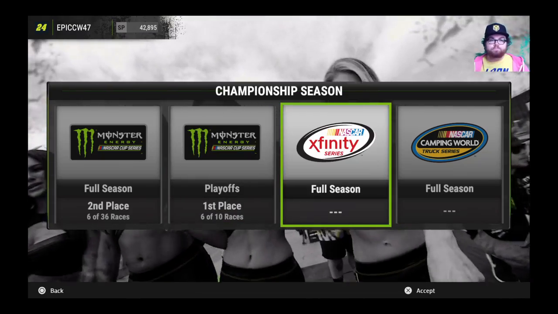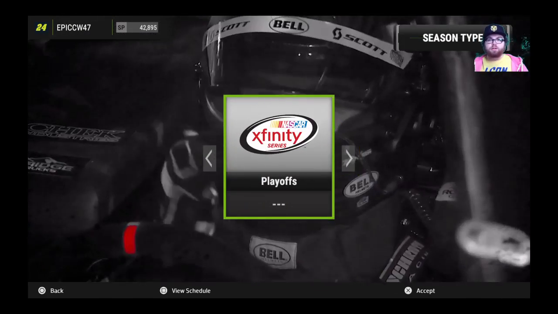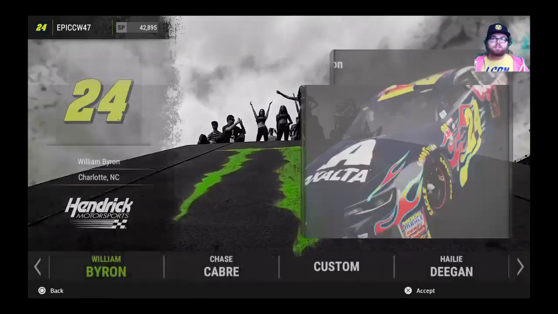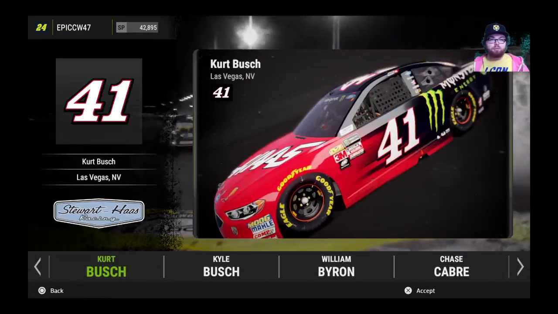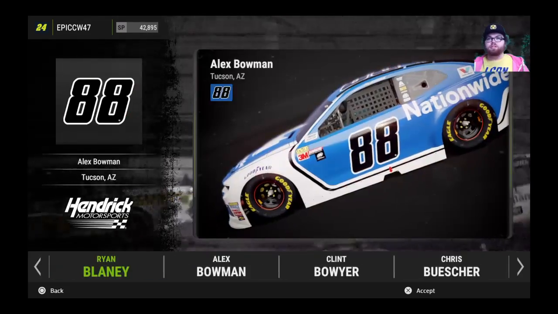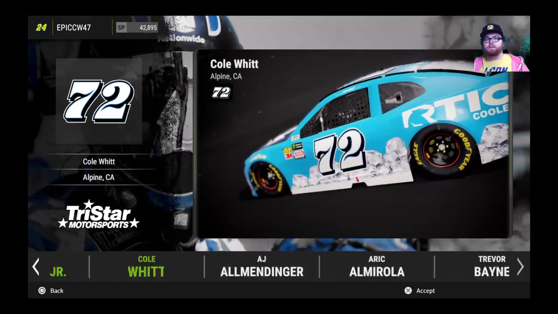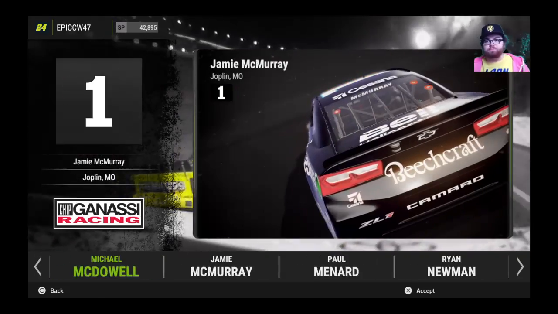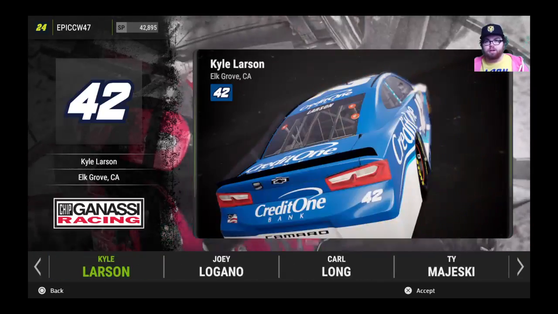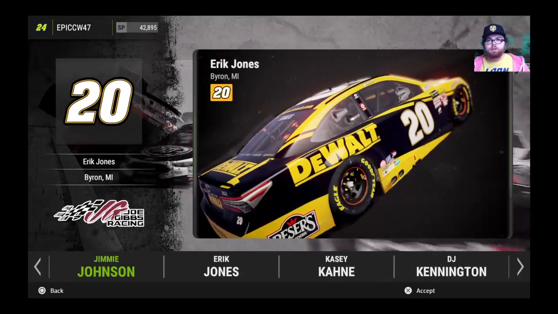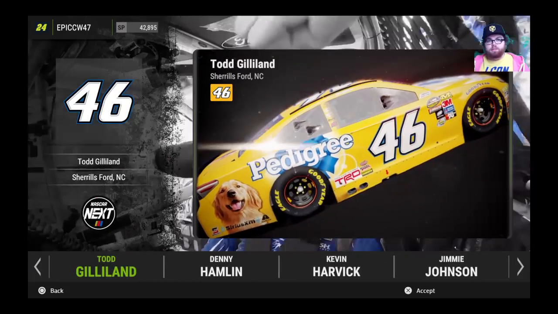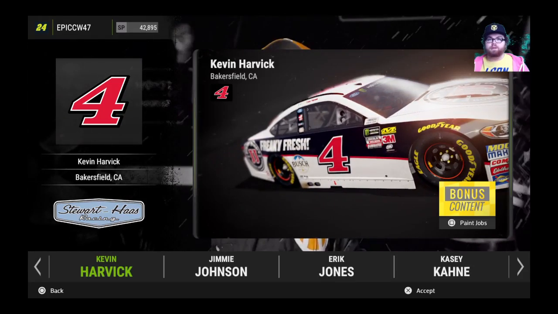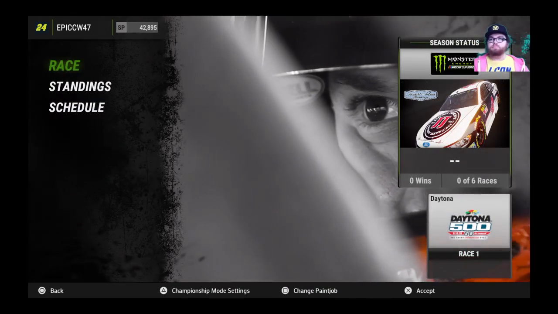But today, we're here for a mini championship. 6 tracks. That's all we're racing. We'll be racing 3 in this stream for Stream Friday, and maybe next week or in a couple weeks we'll do the second part. So let's find our driver. There we go. We want this paint scheme with it saying Bush on it.